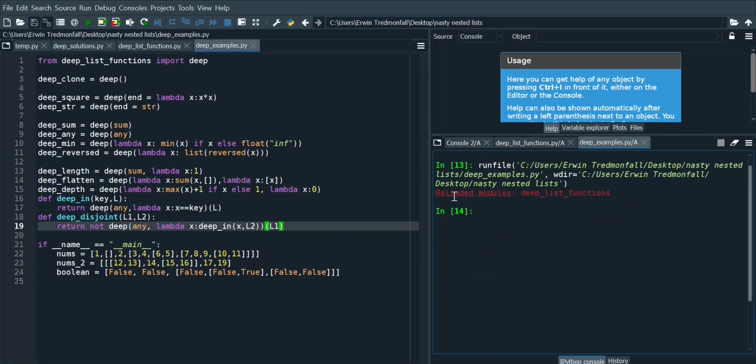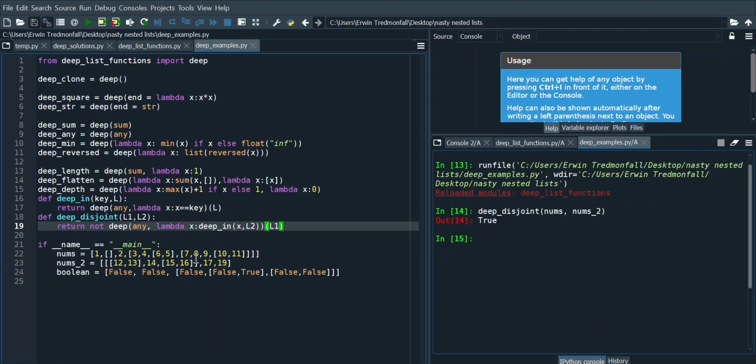So this time we could test this function using nums and nums2, which I defined down here. And it says true because, as you can see, the first list contains the numbers from 1 to 11, and the second one doesn't contain any numbers smaller than 12.